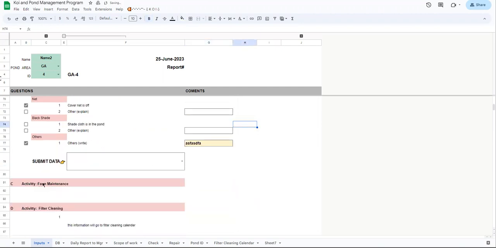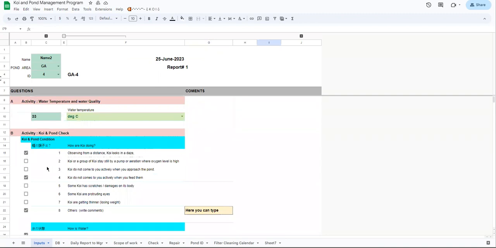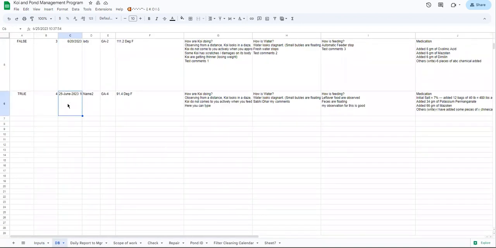Once you are done with the selections, let me submit the form through my mobile. I'm showing you the submission through my mobile just to make sure that it's working on the tablet as well. Hopefully it will work for the iPad as well. As you can see, I have submitted the data and all of these selections are cleared except these. I have disabled those, so I don't need to type them in again and again. Let me show you on the database side. It has just entered this data in here.